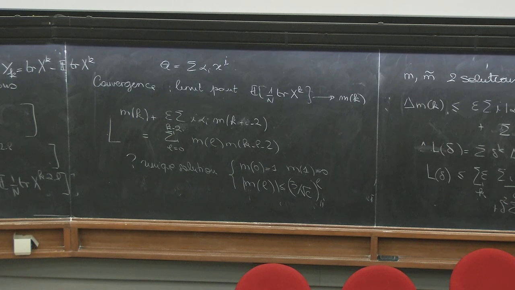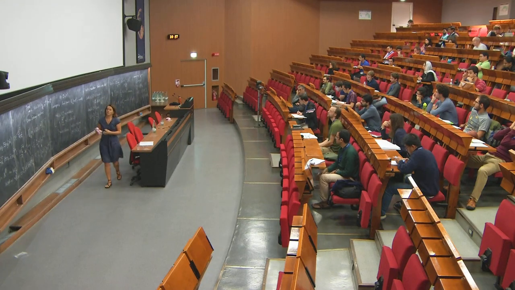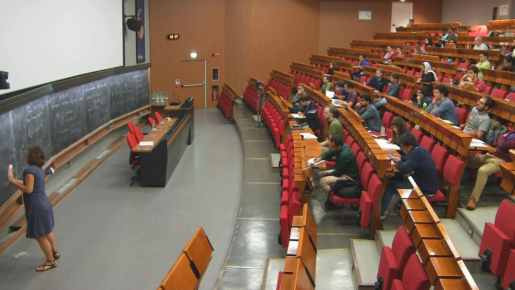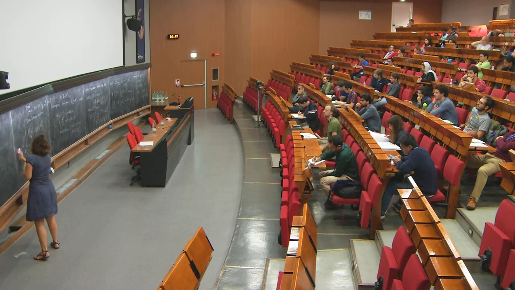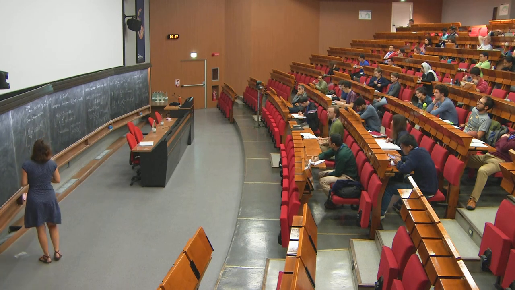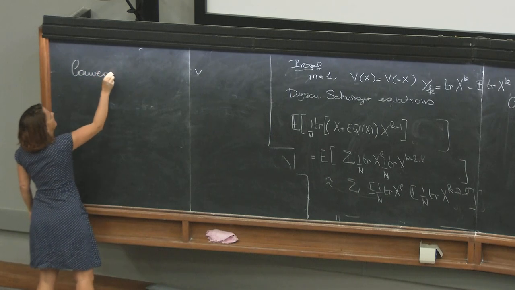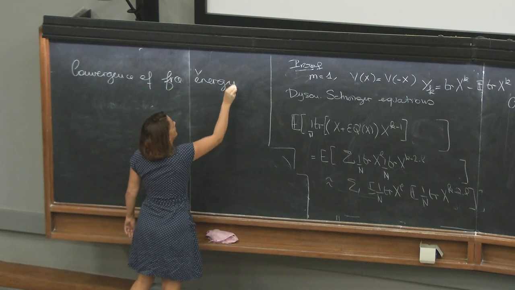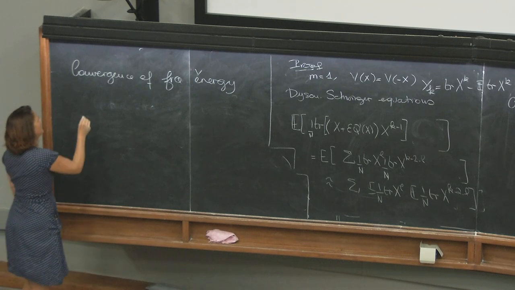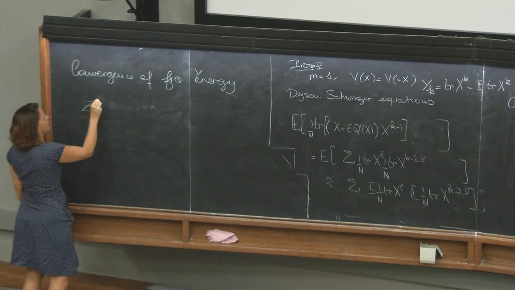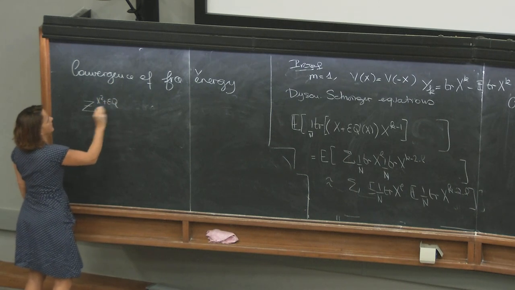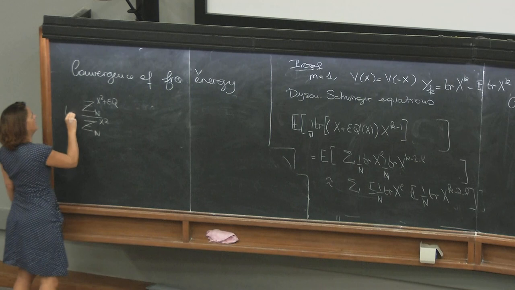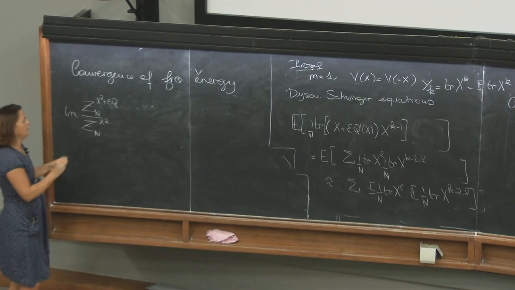And so I will not have the time to show you how to prove the next order today, but just in 1 minute, since I anyway started a bit late, I can show you how to deduce the convergence of the free energy from there. Okay. A convergence of the free energy. And well, to do that, it's an old trick that if you look at the integral with the potential x squared plus epsilon q, and you divide by the integral of x squared, the log, you can write that this is the integral of the derivative of this guy.